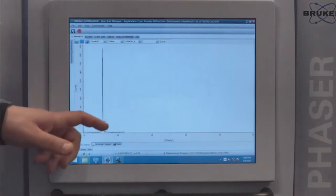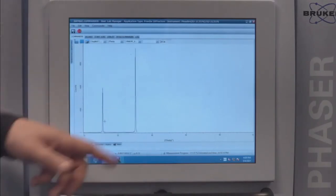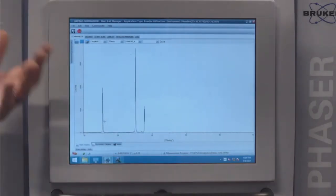And what I'm noticing too is that the oscillation in the background seems to be a little more dampened. So the signal to noise seems to be much better now than it just was previously. Well, that's because you have more counts.